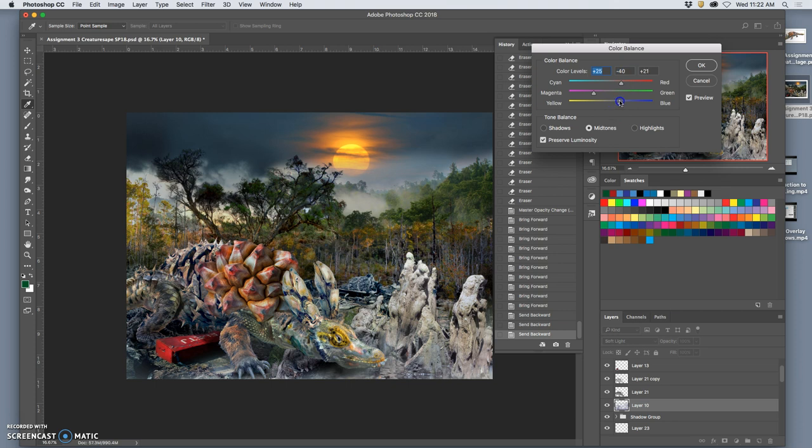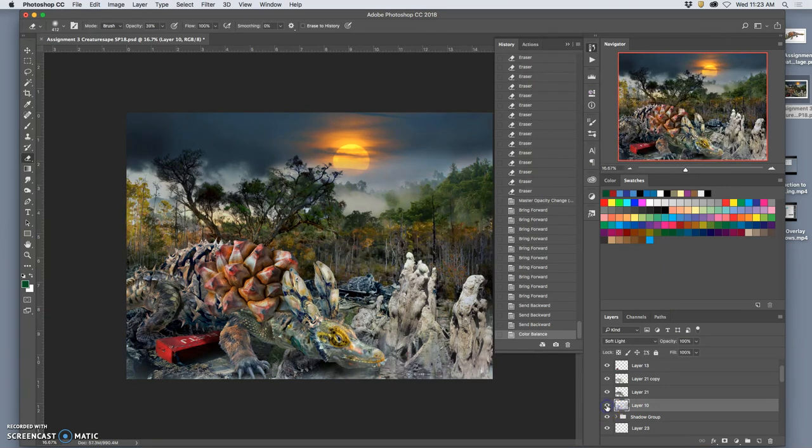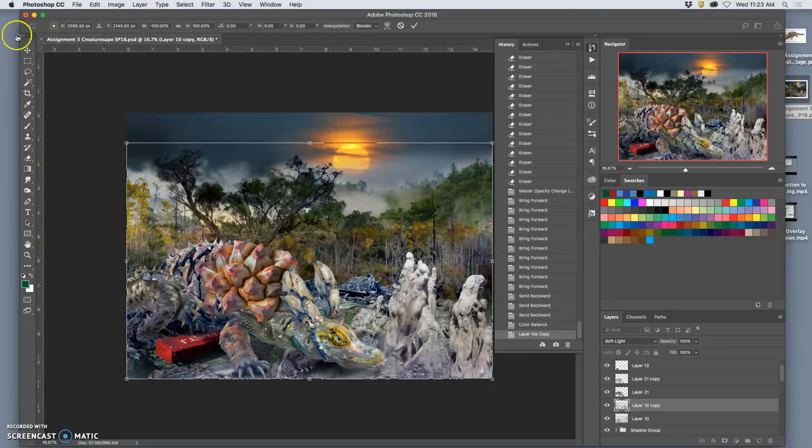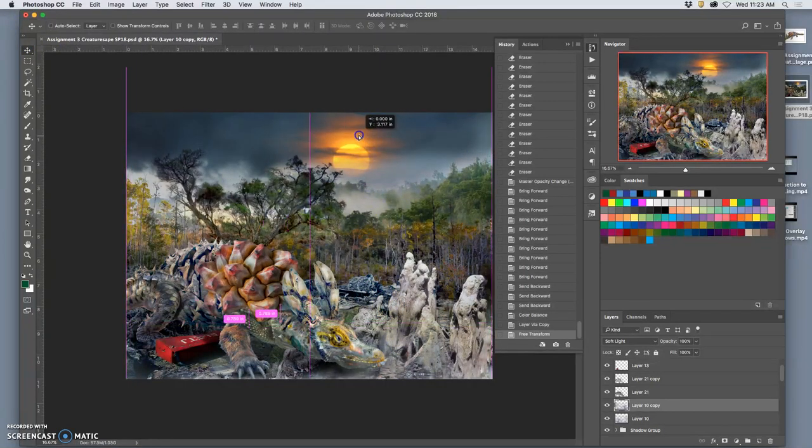But it's a way of kind of glazing things together a little bit, helping the colors to work. That's adding a little bit more purple into the scene. Yeah, I think that helps. If you need more, you can always duplicate it. I'm going to flip it, move it up, so I have some of it in the sky. So it looks very swampy and kind of stormy.